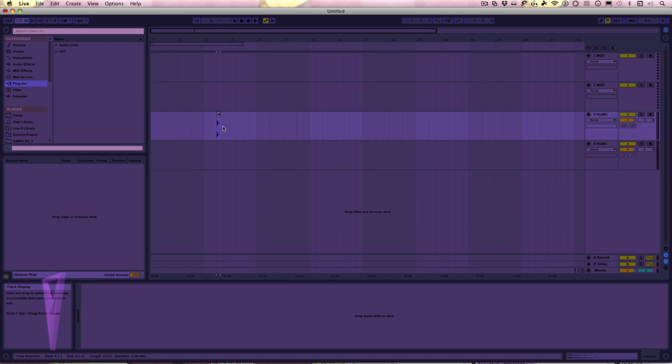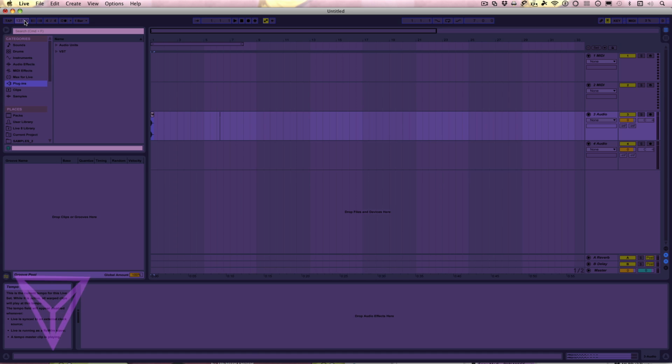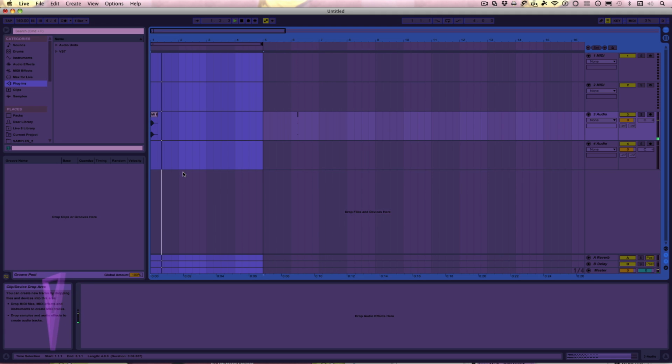So I'm going to just drop the kick drum in here, quickly shift the tempo up to 140, and just get it on a short loop. Alright, let's get it on a 2-bar.